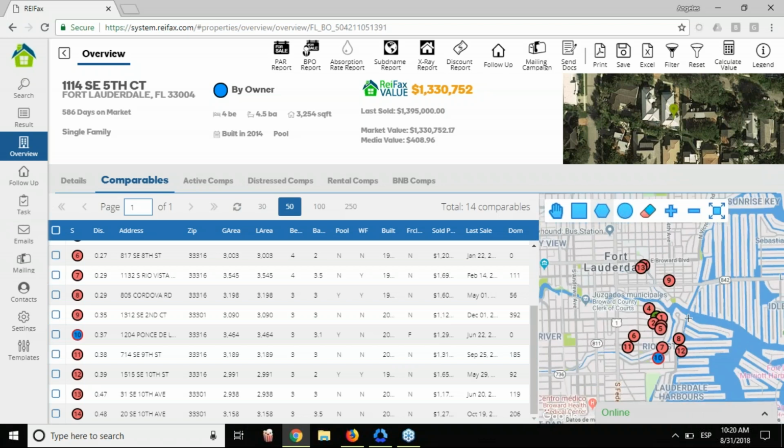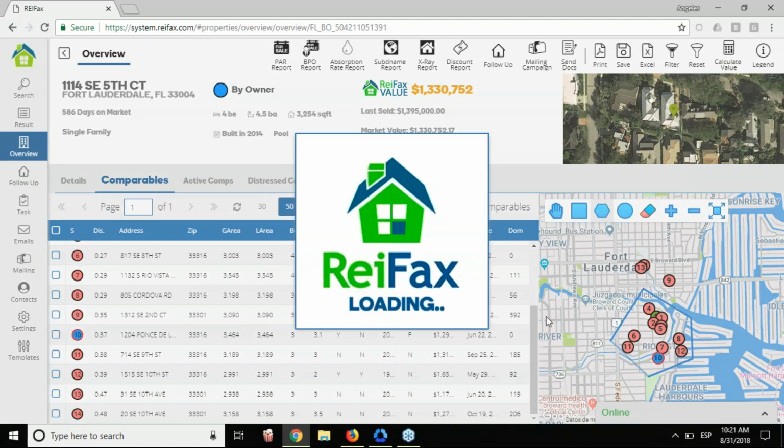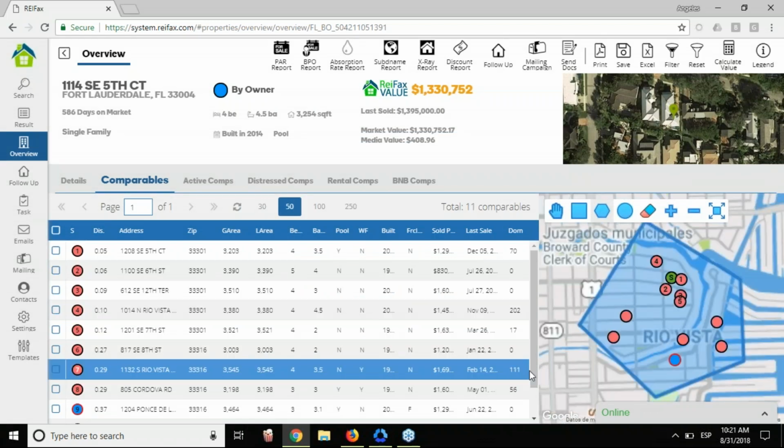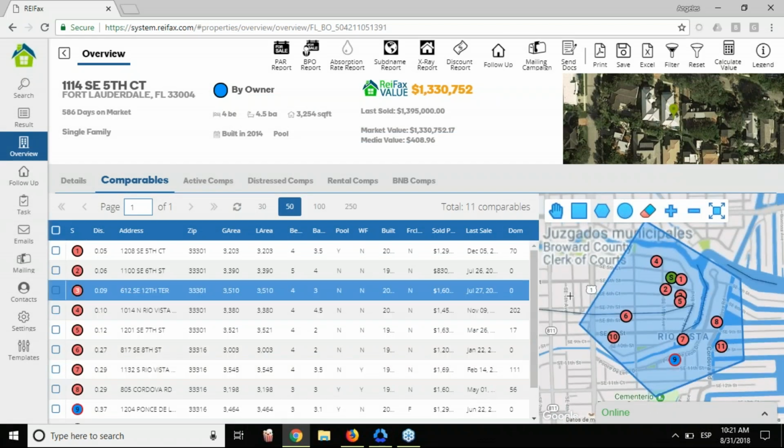Okay, we can start clicking because I only want to see the comps around this particular area. You see, now the system is showing only the comparables.